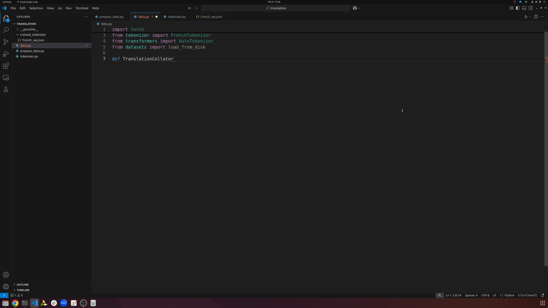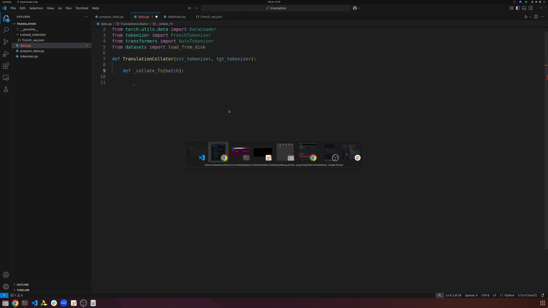So there we go. We're now going to do def translation_collator. So I typically like doing collate functions as, I have an input: source tokenizer, target tokenizer. And this is just going to be a wrapper on our collate function. So almost every collate function I'll be writing in future videos typically has some input. I think by default, the collate function, you can only pass in the batch like this. I'm sure you can pass in kwargs or something like that, but I'm going to keep this simple. So this function has this collate function in it, and this function is going to return the collate function back. That's the easiest way I found to do it, and the most readable, so we're going to do that.